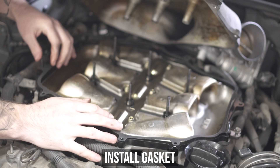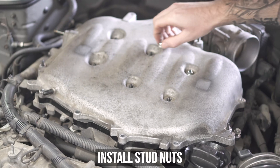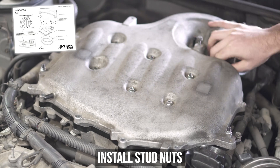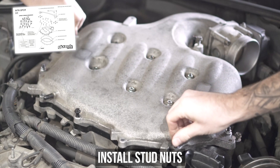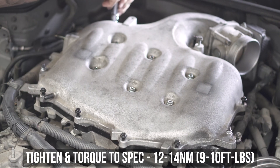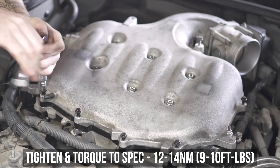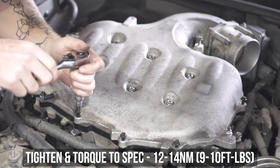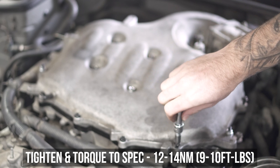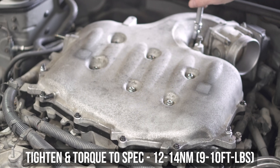Pop the other gasket — which for sure should be the correct one at this point — back over the studs and wind on the nuts we supplied with the kit. Now comes a labor-intensive process of cross-referencing the chart we've given you with the length of the bolt and where each one needs to go. So please, for the love of God and all that is holy, don't mess this up. Once you've gotten all the bolts in and in the right places, torque those down to the specs shown below while following the torque sequence on the guide. If you're watching this on your phone and can't read the tiny diagrams, use the handy instructions we've provided on the analog version — aka paper.